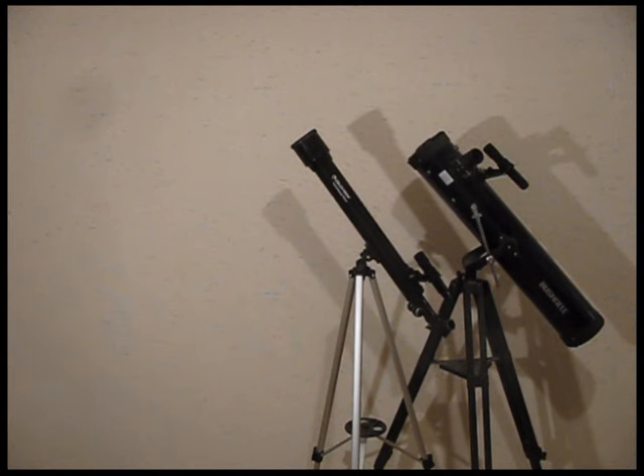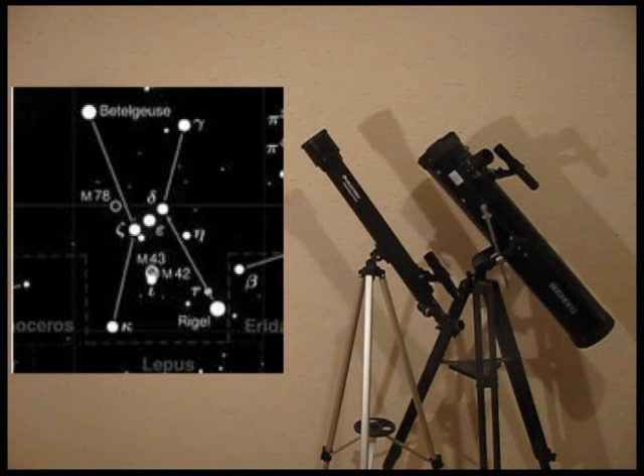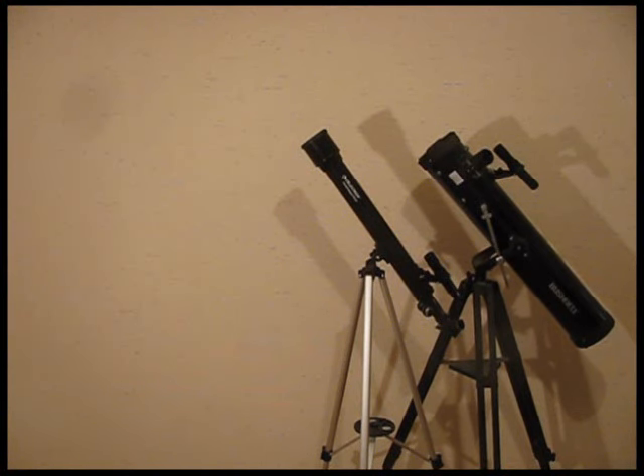Next: getting and using a star map. To find objects like galaxies, nebulae, and planets, you'll need to use a star map, which shows you where all these objects are. You find a constellation in the sky, then you zero in on the object — the constellation's stars serve as a reference guide for finding it. For example, this image shows the constellation of Orion, and this image shows a nebula you can look at with your telescope. Find the constellation of Orion with your eyes, point your telescope finder at a bright star near the nebula, then slowly move the scope to find the nebula.